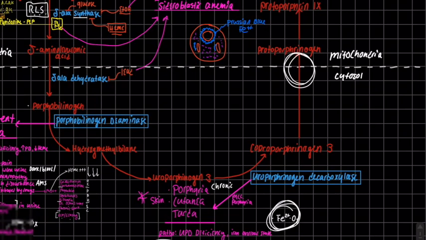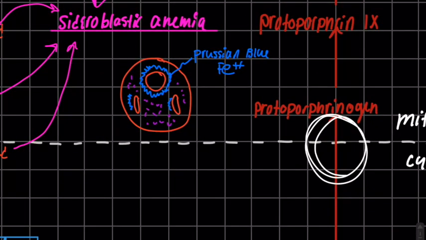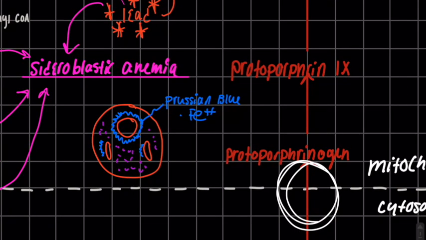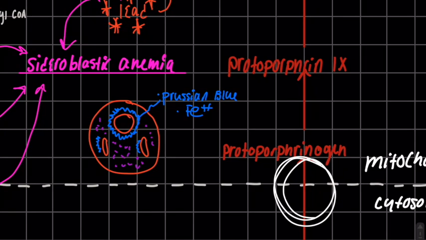Remember how we talked about in porphyria tarda how a lot of these things that cause defects in the pathway are going to cause an iron overloaded state. That's going to be hanging out here as well, accumulating in the cell. It's waiting to get incorporated into the heme. It's patiently waiting in line, but if we have a problem with our heme synthesis, it's going to build up in the cell. So we can stain that with Prussian blue, and that is called ringed sideroblast.